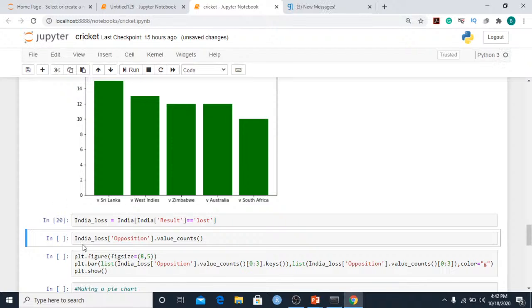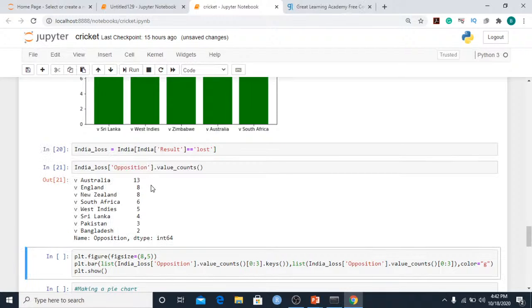And again I would want to check the value counts, India loss opposition dot value counts, and this tells me that during this time period of 2013 to 2019 India has lost the most number of matches against Australia. So India has lost 13 matches against Australia, 8 matches against New Zealand, 8 matches against England.